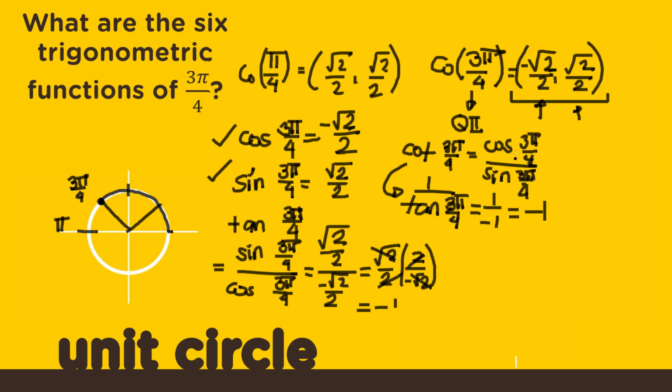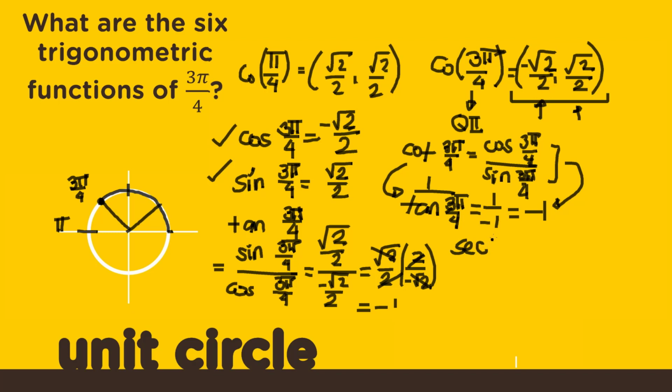Of course, if you're going to continue this, I'm going to leave this for you to try. You will still get negative 1 later. Okay, so it's very easy to remember the reciprocals, because the next 3 after cosine, sine, and tangent are cotangent, secant, and cosecant. They're all reciprocals, like this.